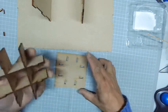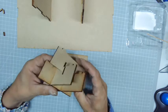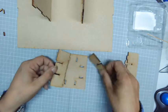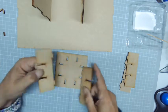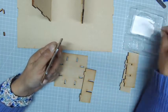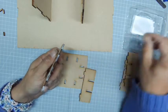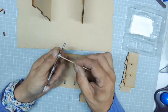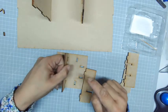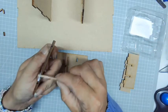So let's get this glued up. In fact, how would I glue this? What would be the best way? Right, let's begin with placing the bases on, which are these two. This is nice and simple, and all I need to do is place glue along there, like so. This is quite a porous wood, so this glue will soak into this bit, and that will stick there. So let's pop the other one.